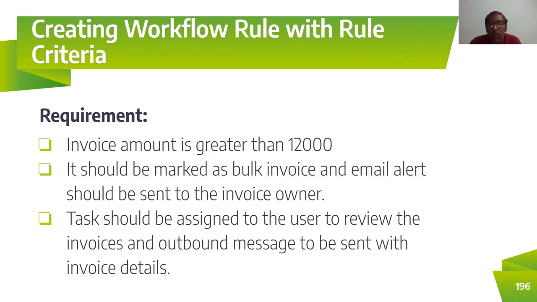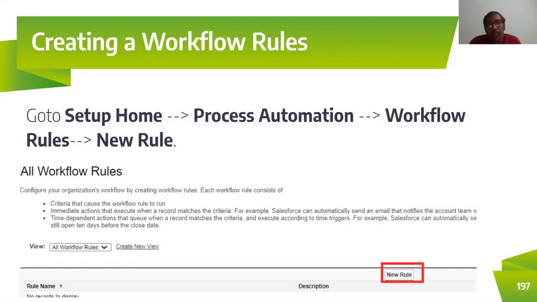A task should be assigned to the user to review the invoice, and an outbound message should be sent for the invoice. Either outbound messages, or an email alert, or you can update the field, whatever you want, you can do it. Again, the same set of steps goes here.